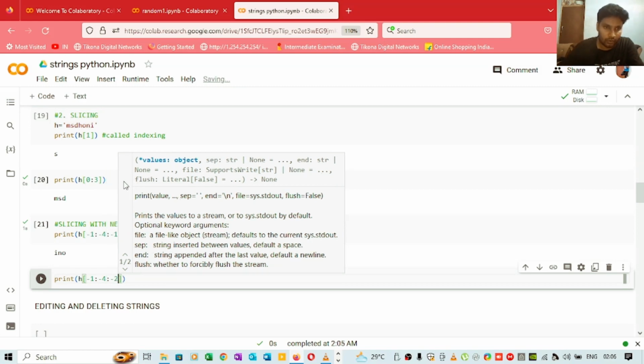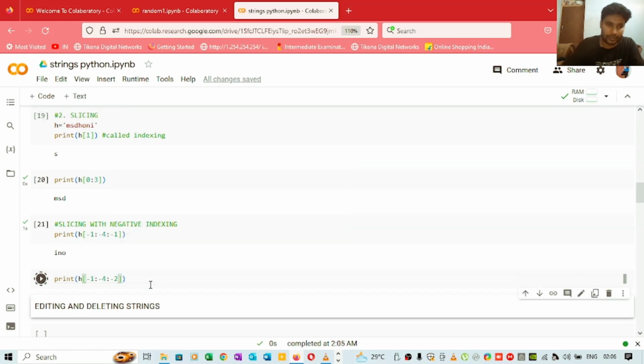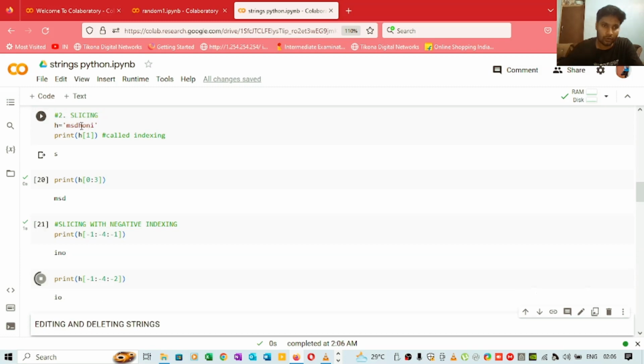So what we are doing here is we are taking this -1, -2, -3, -4 and -5. That means we are starting from I, then we are skipping n, then we are printing O, then we are skipping h, and then we are done. So now if you print, we will get I, O, that's all. I and O we will get. So that's about indexing and slicing in Python.